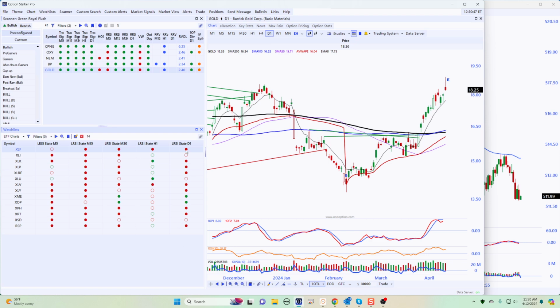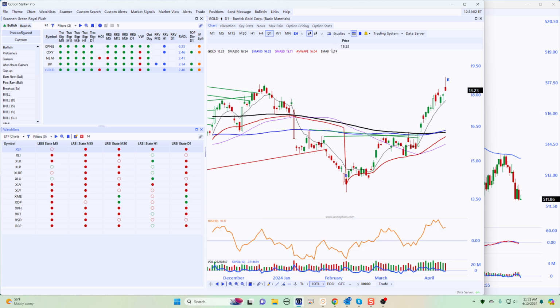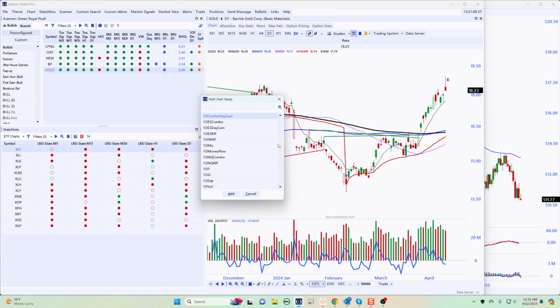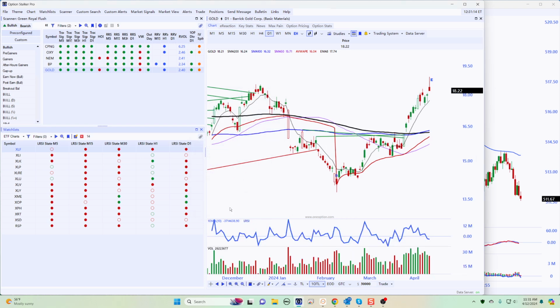And so right now I can see, this is something that we added previously, but I'll talk about it a little bit because this is a really nice feature, and I'm going to remove some of these studies here. So I just want to keep the bottom of my chart relatively clean so that you can see what I'm referring to. And I'm going to go in and I'm going to add LRSI, and then we'll conclude this video and you'll be able to see how this works.